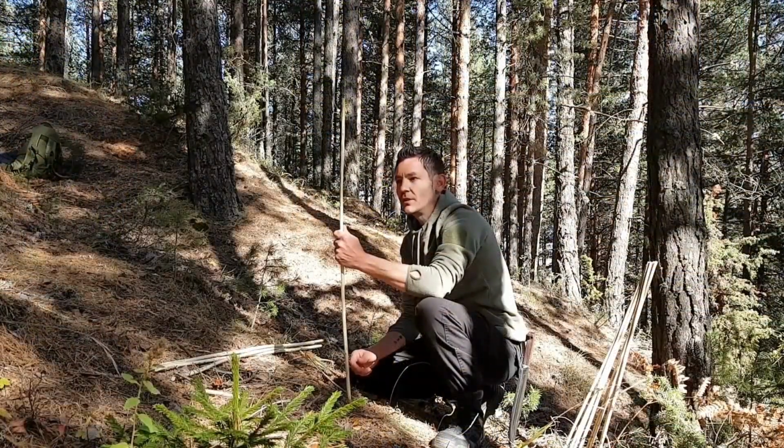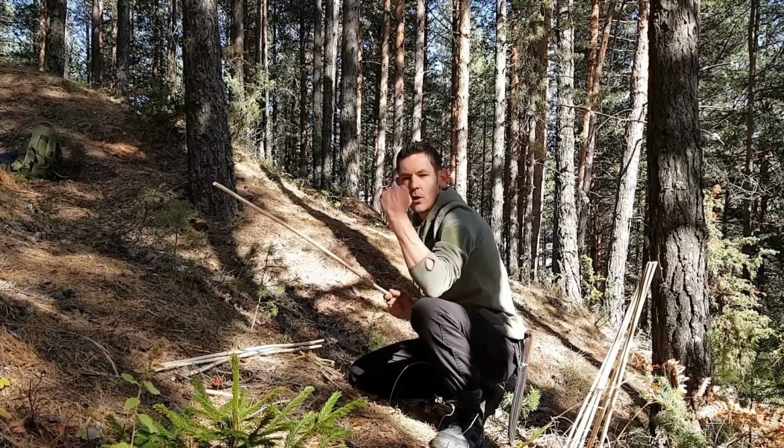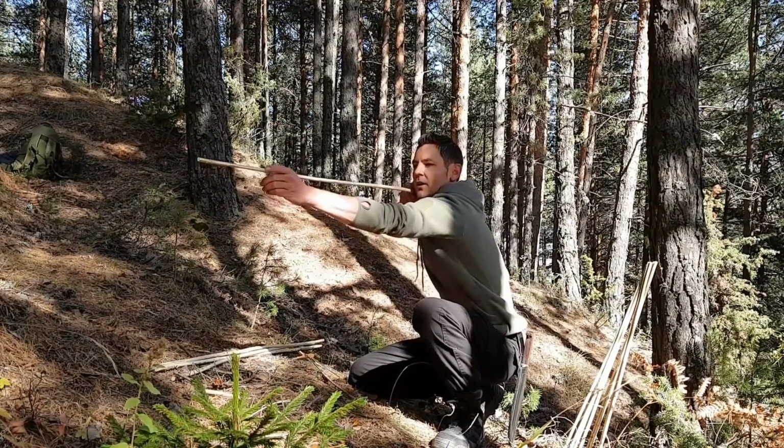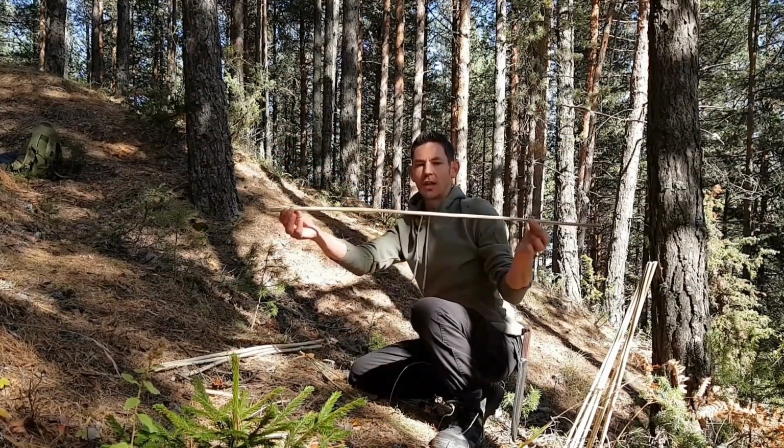Now I want my shafts at about 28 inches. I've not got a measuring tape on me, so a good way to measure them, if you've got a bow in your hand, is to draw it back to your anchor point, pinch it about 1 inch or 2 ahead, and that's going to be the length of my shafts.